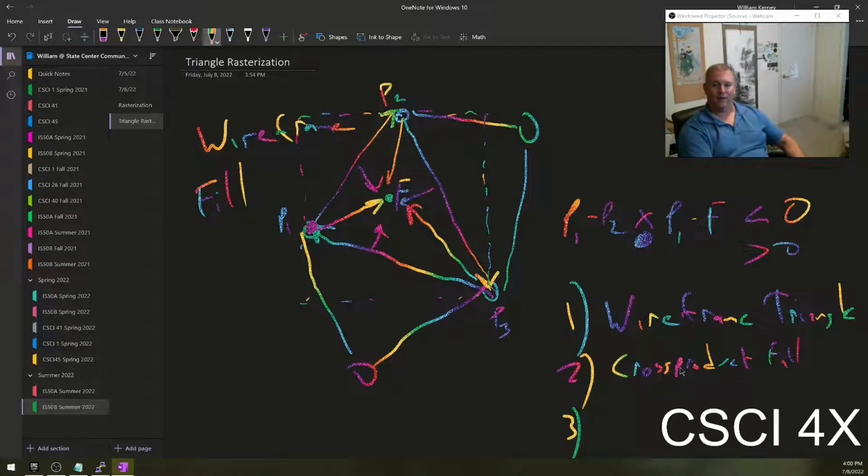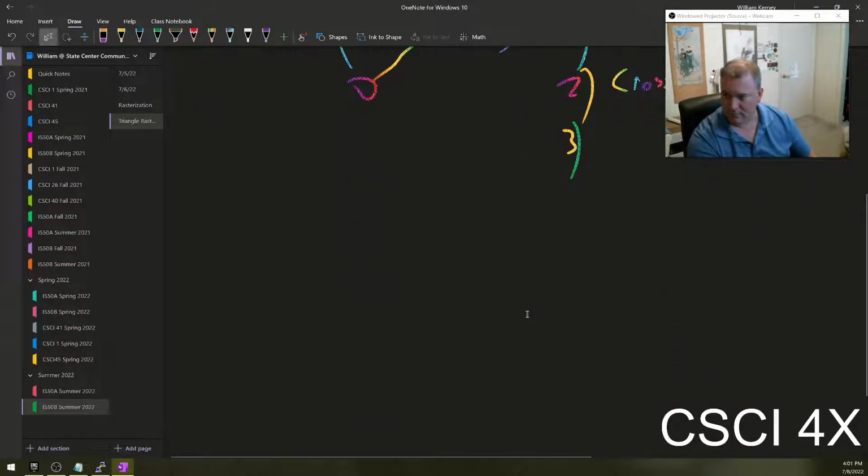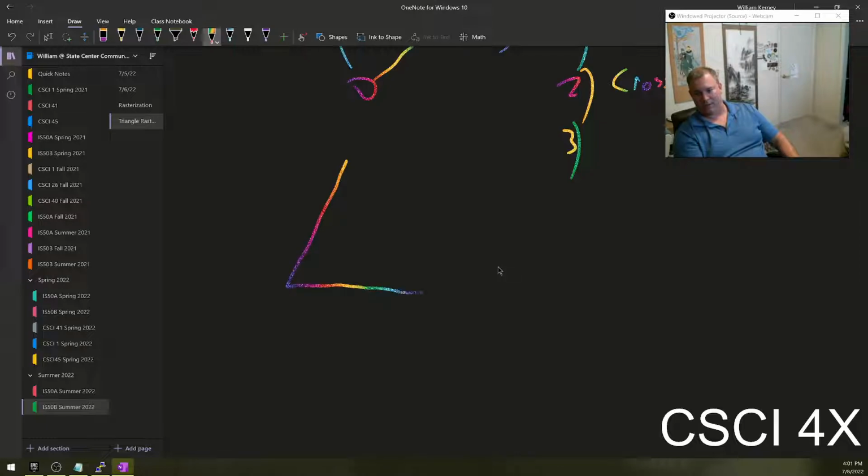Well, what you do is you do this. You got a triangle. Point one, point two, point three, and we'll just assume it's oriented this way for simplicity. And this is perfectly horizontal. We're taking the simplest triangle possible. P1 to P3 is exactly horizontal. P2 is above it, and somewhere between P1 and P3 or whatever. It doesn't really matter.